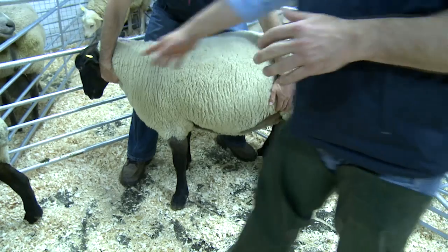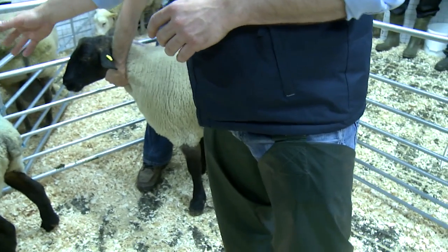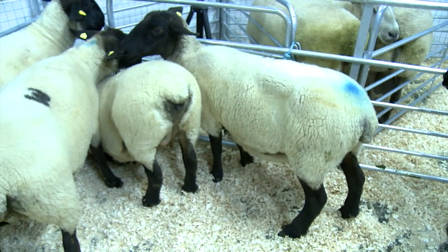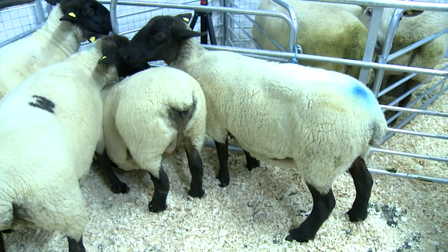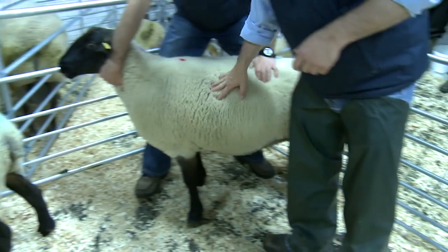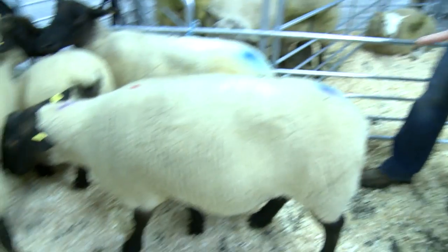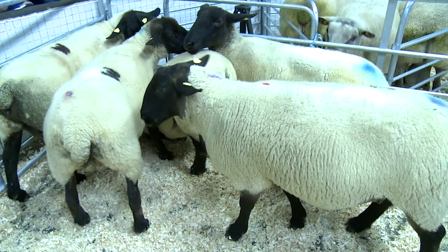So what we need to do is treat this one very well for the next 10 weeks. Make sure that she's responding, check her every now and then. You'll have a percentage of thin ewes that won't put on body weight. You're just as well off to bang them off at that stage. Whereas this one needs to be running around after the lambs, cleaning out the paddocks for you. She's your topper.